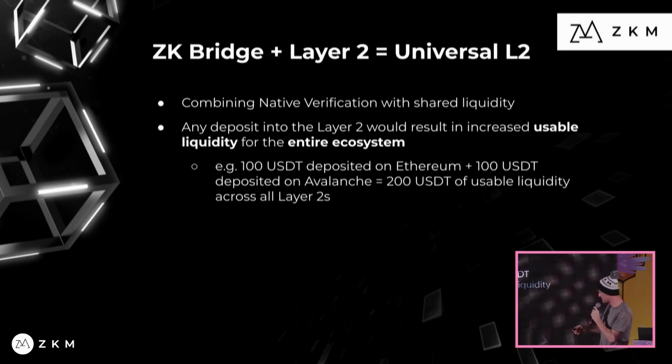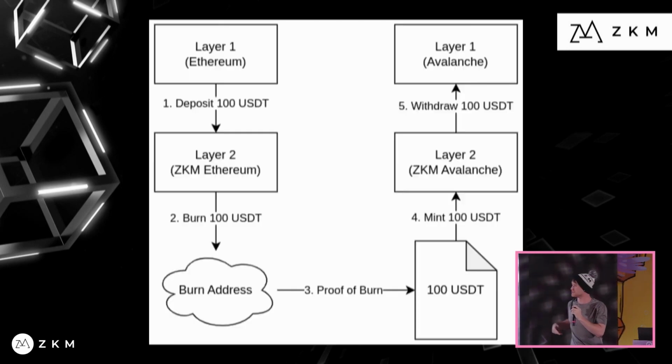Now, let me explain this with a little overview. We have a layer 1 Ethereum, right? We deposit 100 USDT on that layer 1 Ethereum. Now we have a layer 2 ZK rollup, right? And ZKM implemented, and I'll explain how all of this would connect to each other. But essentially, the layer 2 acts as an interoperability protocol, the same way that layer 0 solutions like Cosmos as well as Polkadot would work, except this is deployed on a layer 2.